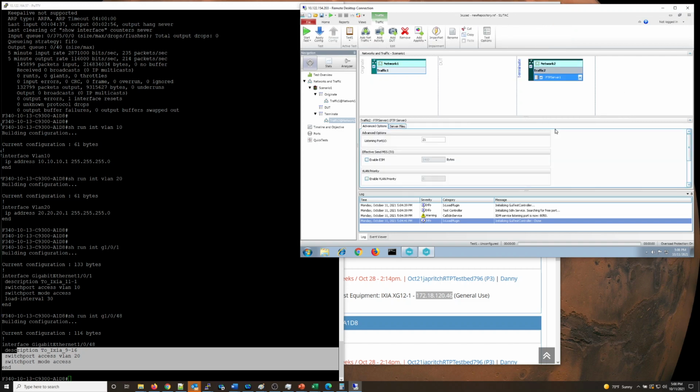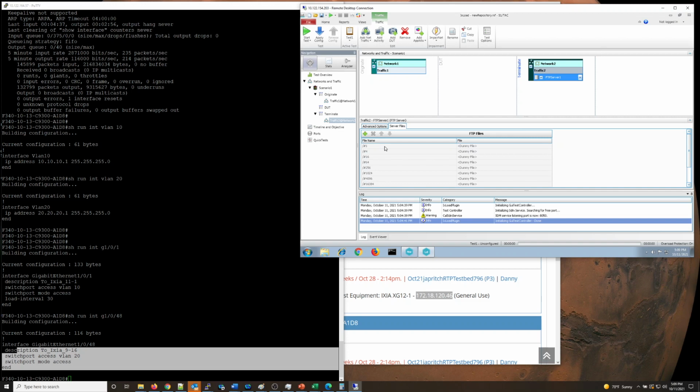And if I click this FTP server, I can now choose if I want to modify some of the options. So the default listening port will be port 21. I'm not too concerned about any sort of VLAN priority or having any QoS values associated with this, but if you wanted to modify it, this is where you would do it. And then over on the second tab, here's my server files. IXIA automatically gives you a series of dummy files ranging from 1 byte up to just over 1 million bytes here. That could be either pulled or pushed to the server.